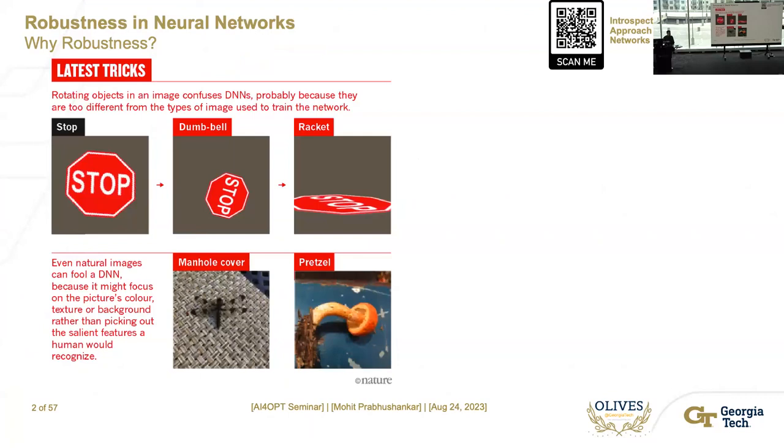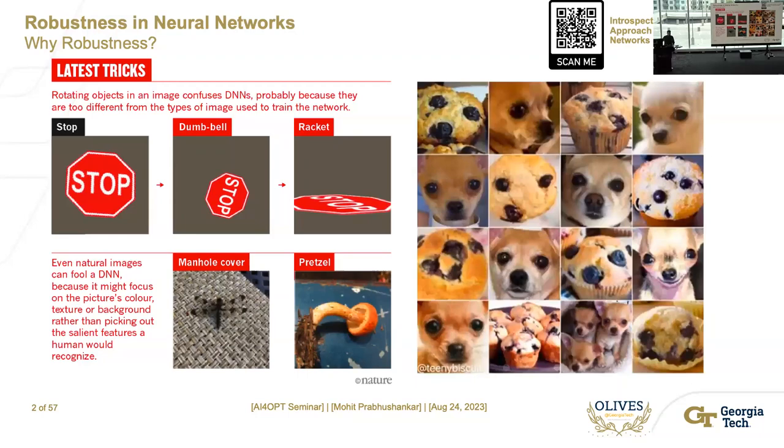Now, these seem like I'm showing you stuff that only does not work. But there are many instances in real life where robustness can be an issue. Like this particular slide, which I usually bring up all the time, with images of these cute dogs and muffins. It requires a little bit of time for us to go through them and see which is a muffin and which is a dog, which is kind of unintuitive. But in reality, it is true. Even for us as humans, sometimes it may not be easy to do.